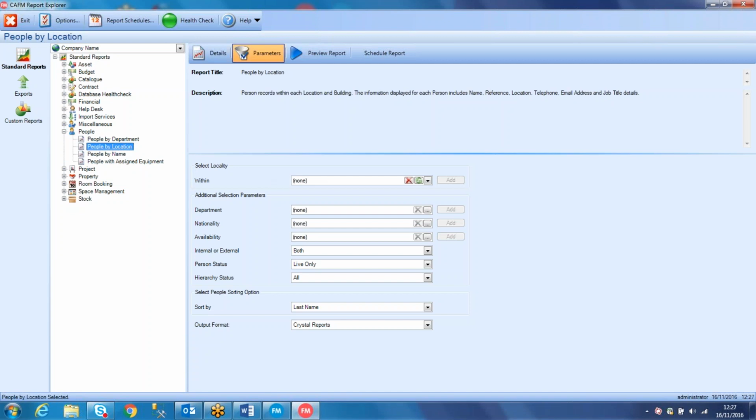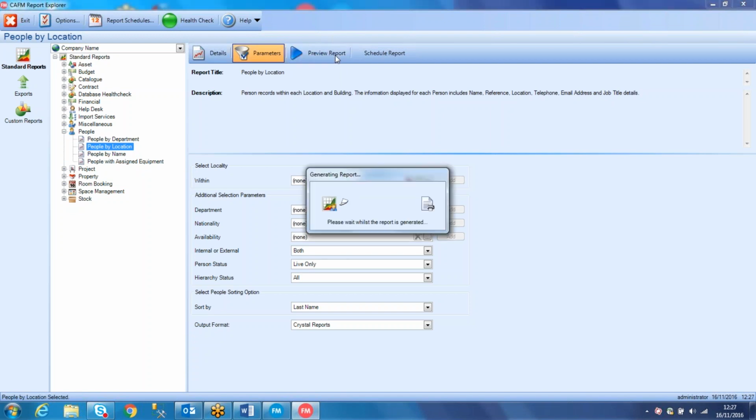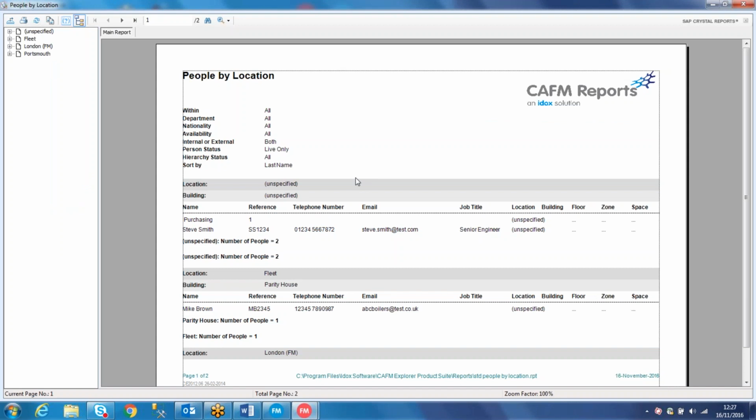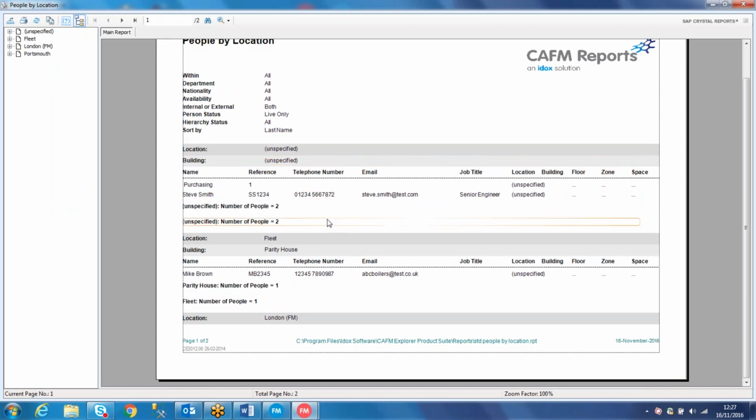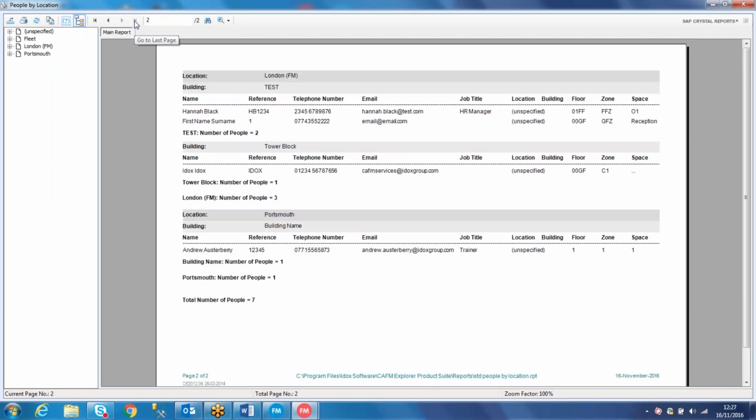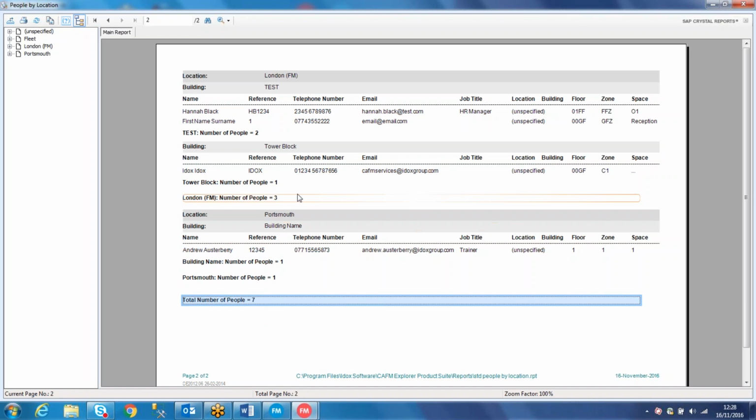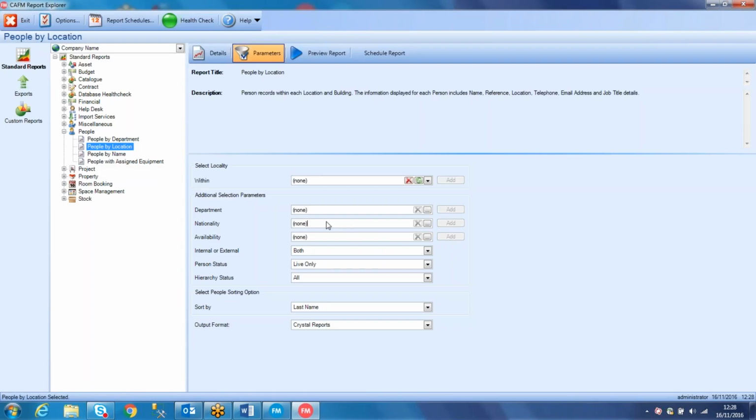In this case, I've filtered it against just the nationality of everybody that's British. If I leave it blank, it will show me everything, so it would show me everybody that's in the system. And if you come right to the bottom, you'll get your total number of people, broken down by building names in the system. If you start to use parameters on here, then it's going to start to cut down what information it shows you. If you leave it blank, yes, it's going to show you everything.